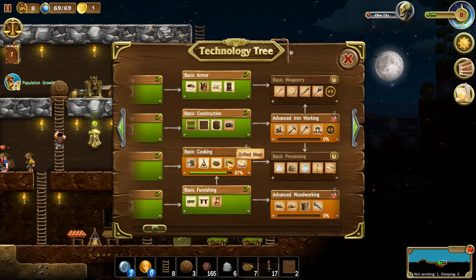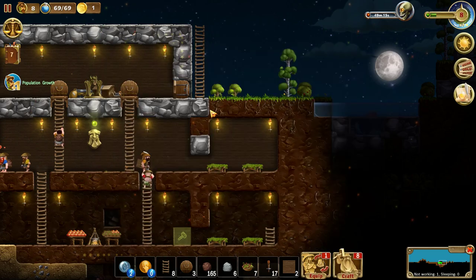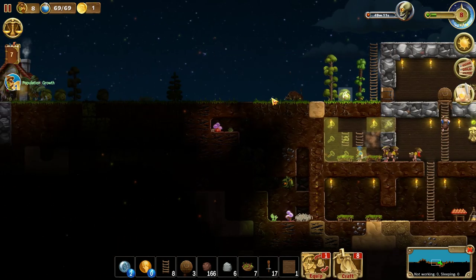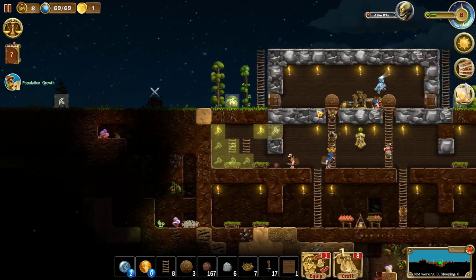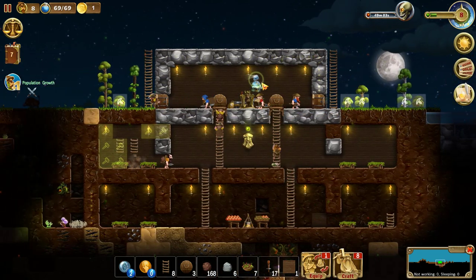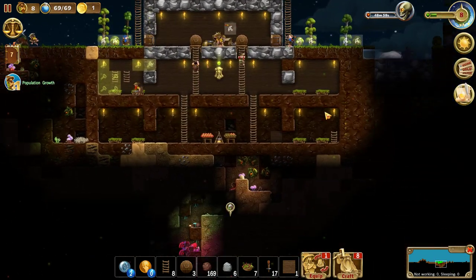Right. Okay, cool. Right, basic cooking. So let's try and get this basic cooking done. Can we cook anything? No, no. We've got no eggs. Okay, well, I'll tell you what. We'll try and get some. Oh, you've probably got meat on you, haven't you? Because you're a boar. Let's get rid of all that. Kill you. You're a scumbag. Stop stealing my stuff.